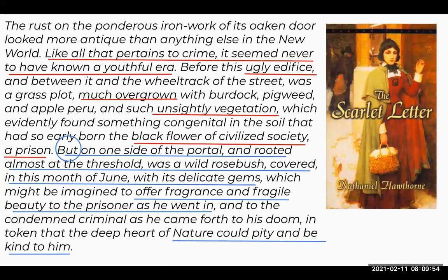I wonder if this flower, this rose bush, could symbolize or hint at the beauty of mercy and the beauty of kindness, even amidst stark judgment in this culture. Now that I've modeled my thinking, I would ask students to spend some time looking in their books. You may need to go back and reread, read ahead, or look back at what you just read during our reading time today. You're going to see if there's an important image that the author spends a lot of time describing, and you're going to analyze that image and make some conclusions about it.